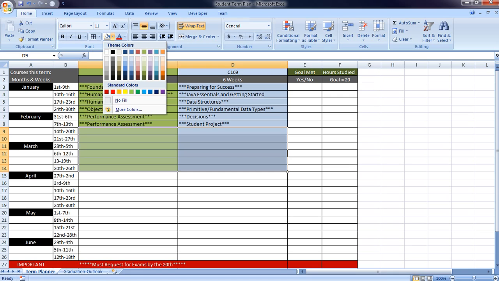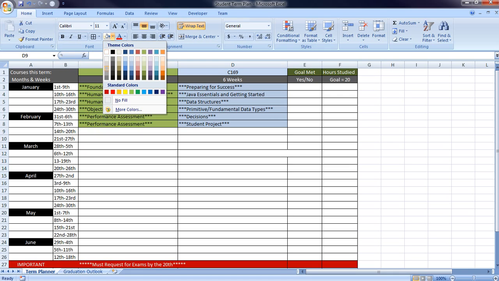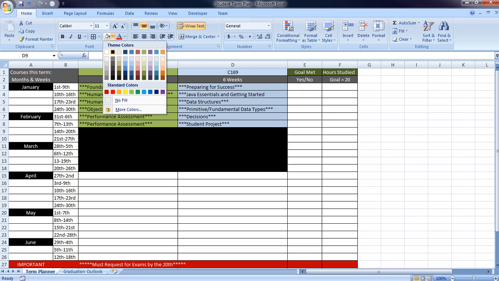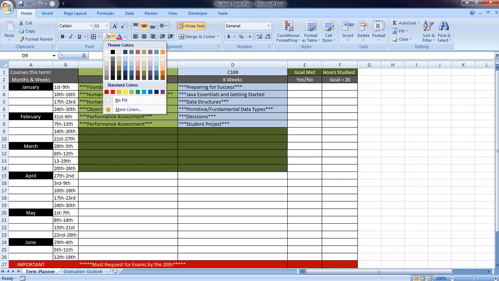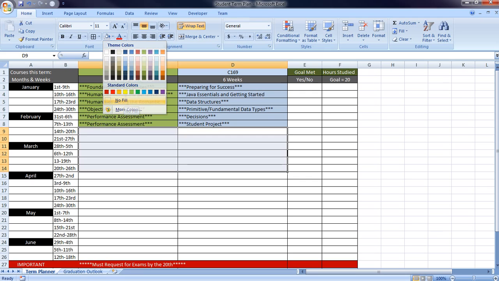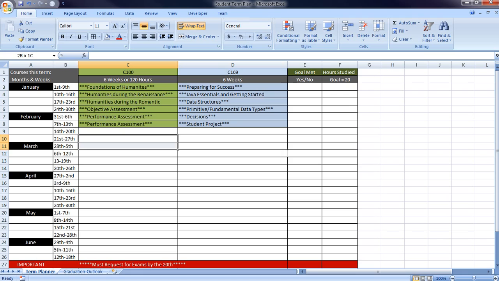Also, this paint bucket tool, you want to paint them with a no fill. I always do no fill just for the sake of consistency. You don't want an additional color floating around, so no fill is the best. And what it does is it just brought the colored cells down to nothing. There's no color content in there anymore.